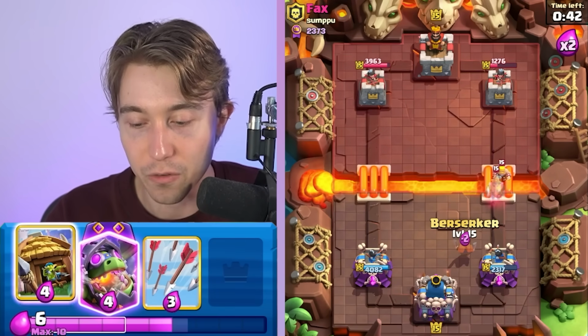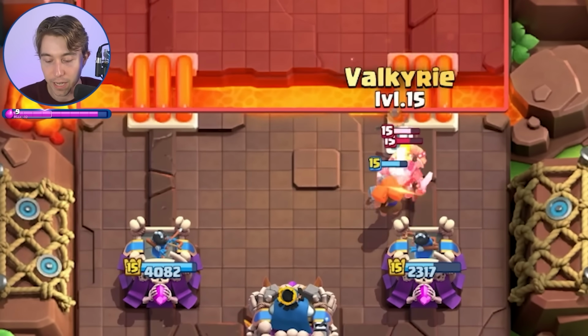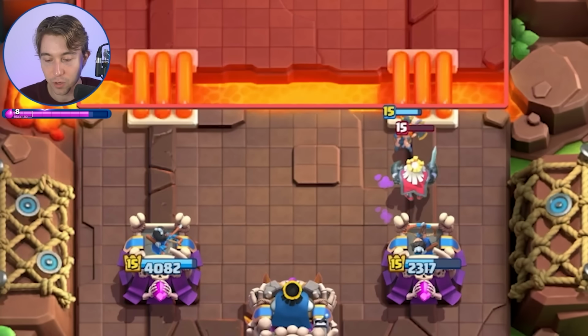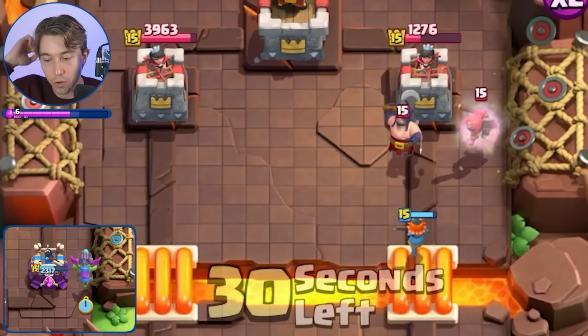So I would love to give him the omelette de fromage with the damage, but I don't know if that's going to happen all the time. I mean, this is looking decent, but bro's got some crazy cards. Got some crazy shenanigans up in here. All right, I'll Inferno Dragon in the back. I don't feel comfortable doing anything else.